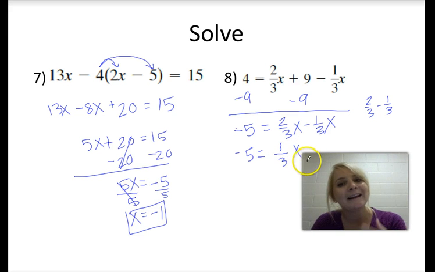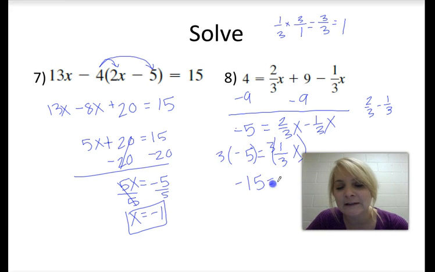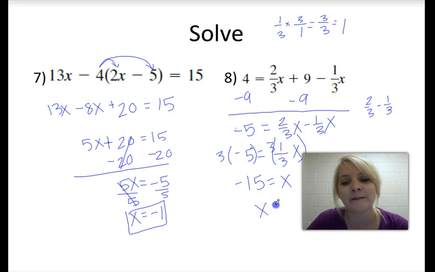Now once again, we need to isolate that variable x. We're going to multiply by our multiplicative inverse. So once again, multiply by the reciprocal of 1/3, which is 3 over 1, or simply 3. Once again, 1/3 times 3 over 1, or 3, we'll get 3 over 3, which is 1. So multiply both sides by 3. So we get negative 15 equals 1x. Using our symmetric property of equality, I can write this as x equals negative 15.